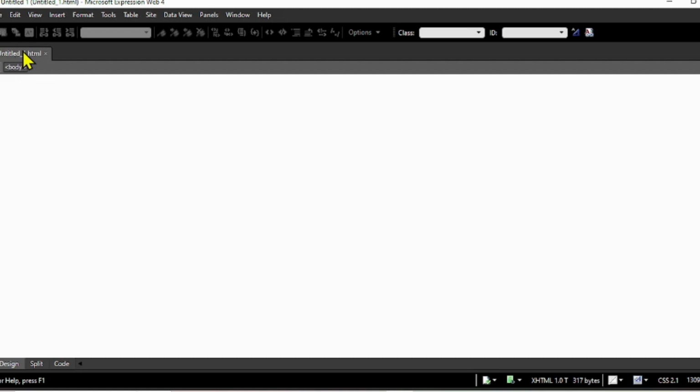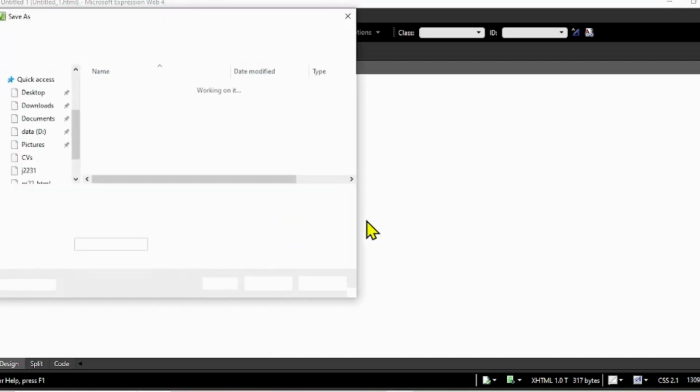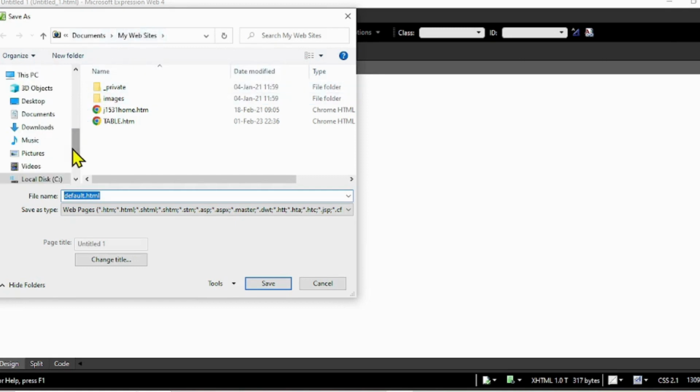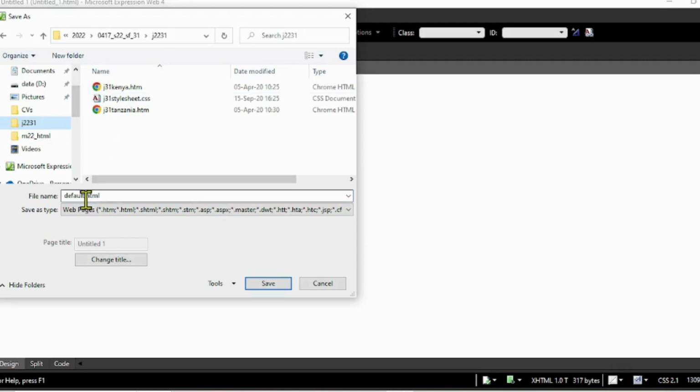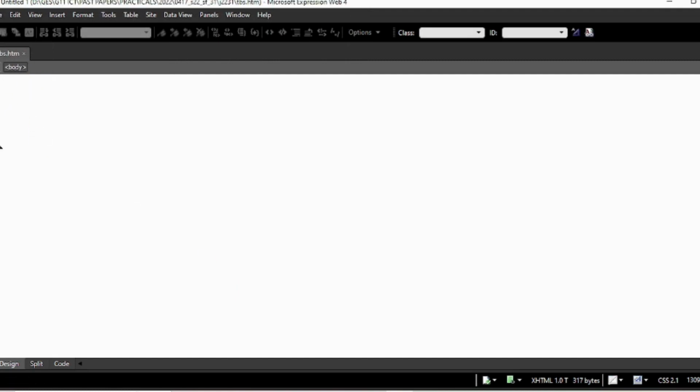Now right click over there, save, and we are supposed to save this in our folder only. So we are supposed to go to our folder. This is the one folder, yeah, and we have to save it with the name they asked us. Here is the one. Here is a web page htm, and here you can see the name of the file. Done.